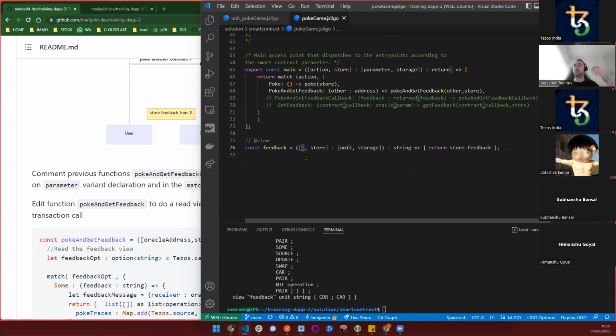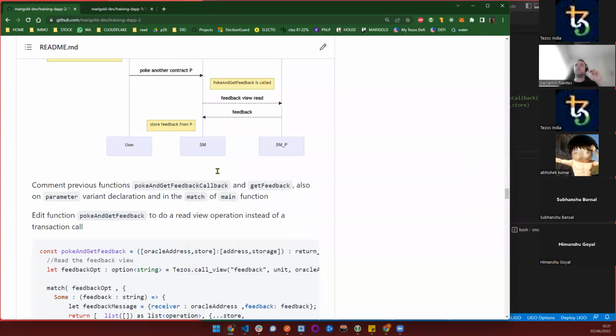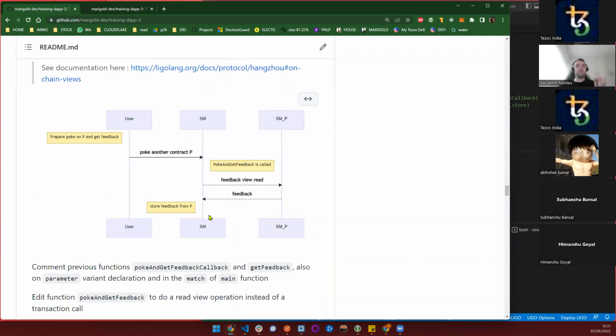And here I put, like in Go, an underscore saying that this variable, I don't do anything with it because I don't care. The second is the storage. So I'm accessing the storage, so it will be injected. And I'm returning a string. And the body of my function is to return store.feedback. Just the feedback I have in the store, and it is a string, that's it. And it's done. So you see that the code is shorter and is also cheaper at the end, because of the flow. And it synchronizes, so it's faster.